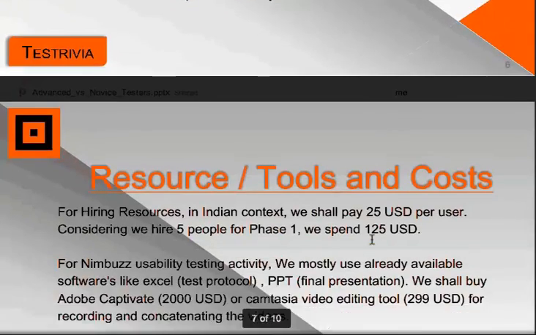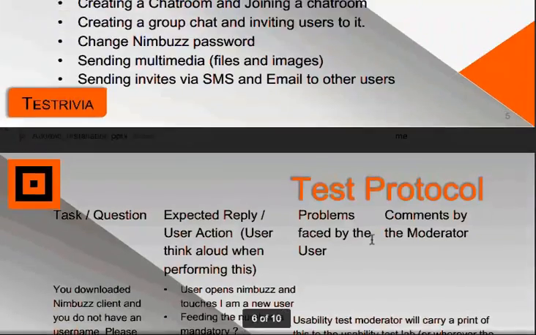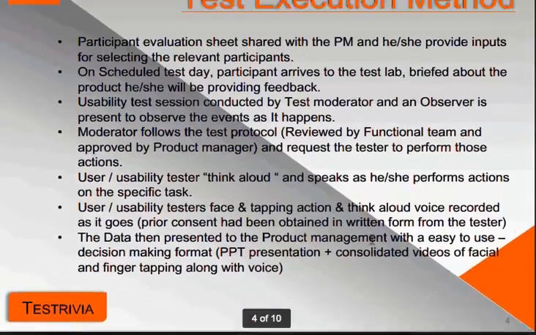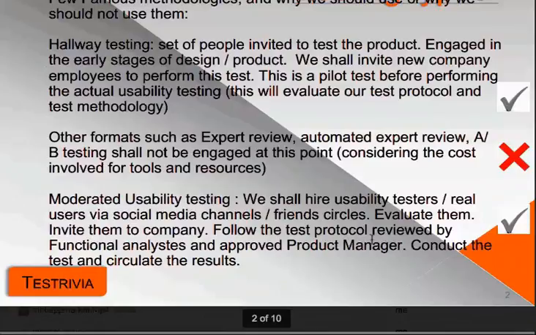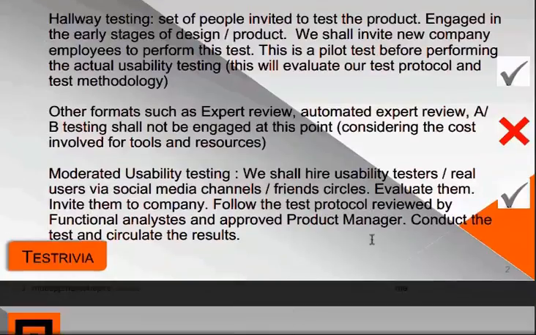So is there any problem with them? You will really be able to find out. Now I go back to the slide on what kind of testing we should perform. As I told you before, you can perform either Hallway testing or moderated usability testing, or both.